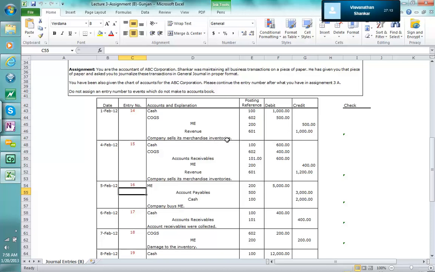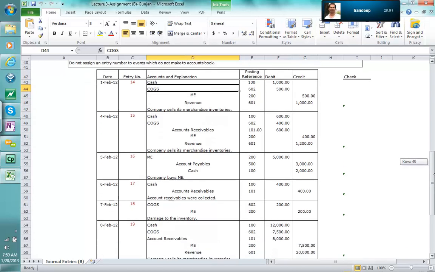So the company sells merchandise. Whenever there is a sale event, there is an asset going out and an asset coming in. First, whatever asset is coming, cash is coming and revenue, so you should write in the same order, cash and revenue. Cash is going up and revenue is going up. Revenue will be credit because it is part of owner's equity. And inventory is going down, an asset going down, so this is credit. And COGS expense, expense is going up. Expense going up will be debit because it is negative of owner's equity. Okay, Jay. So other than that, I think every transaction is quite normal.